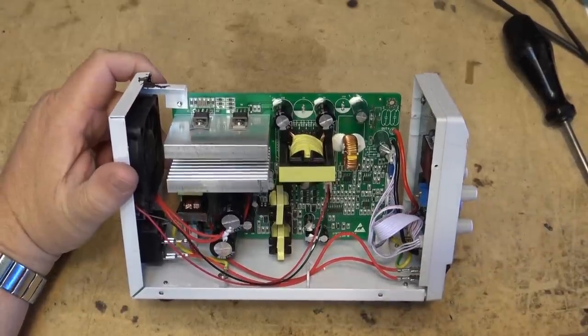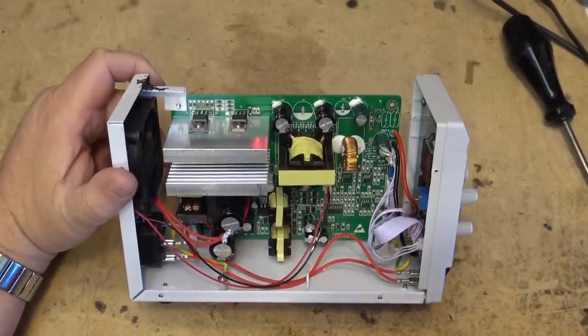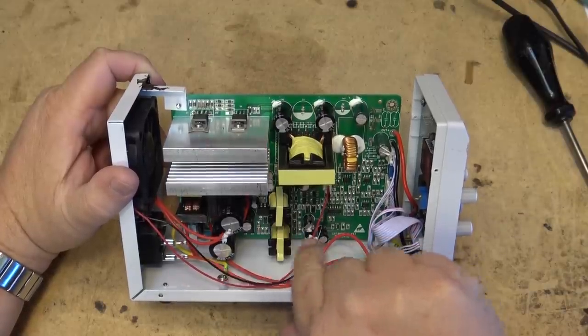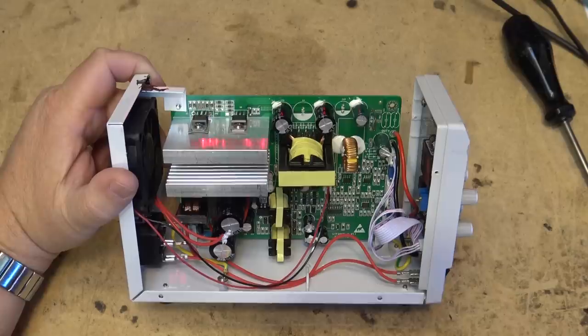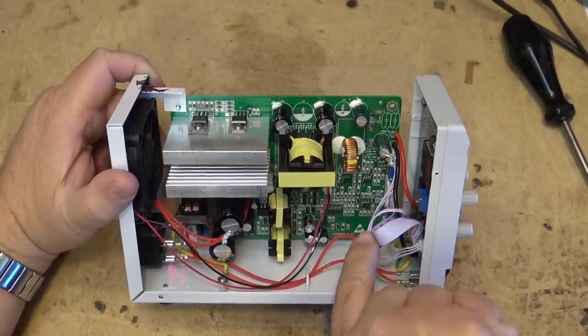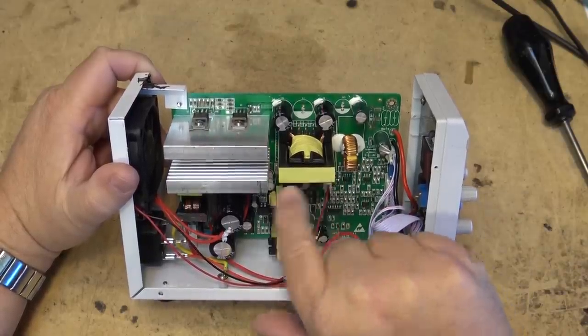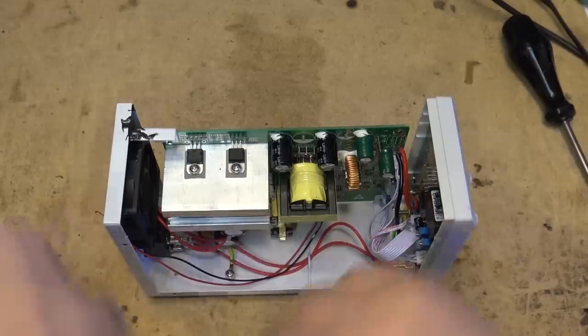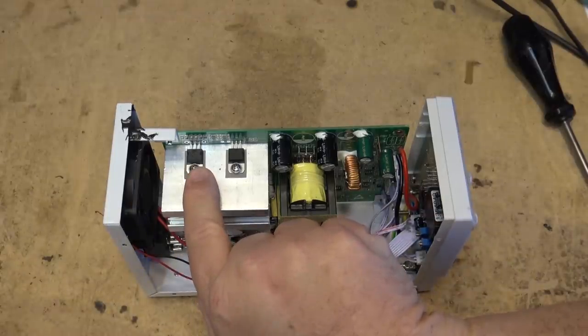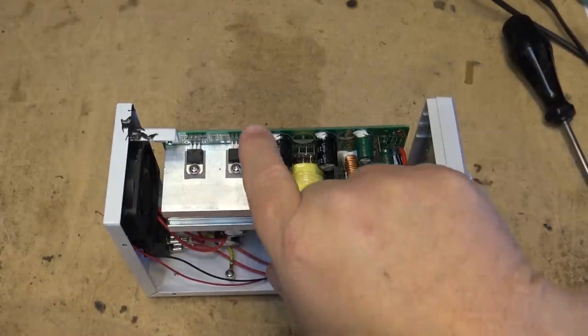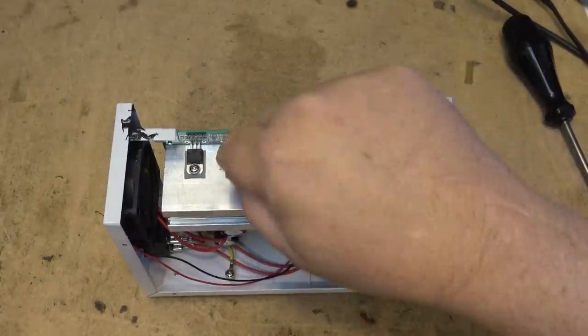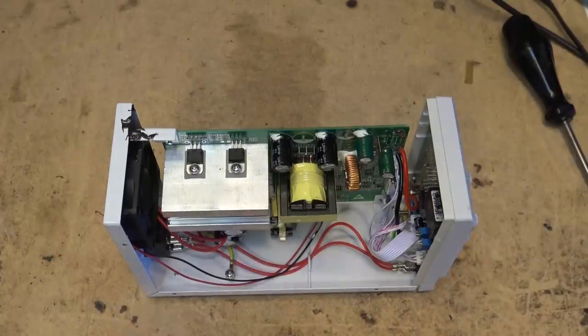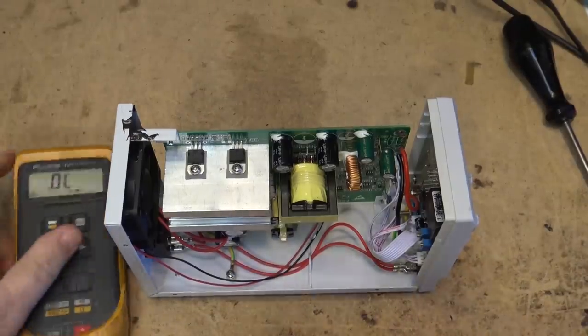If you remember the inside of this power supply, it actually has three separate power supplies. It has two transformers used to power up the circuitry for monitoring the voltage and control, and then it has one main power supply here. This is the main transformer, and over here we've got a diode to rectify and this is a MOSFET. I have a feeling that the problem with this unit is the MOSFET has shorted, but we'll check the diodes and everything first.